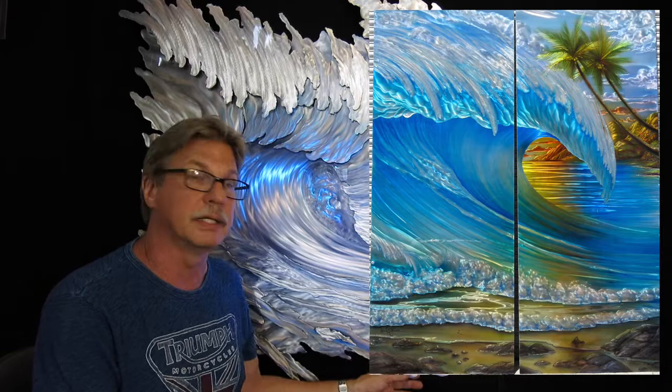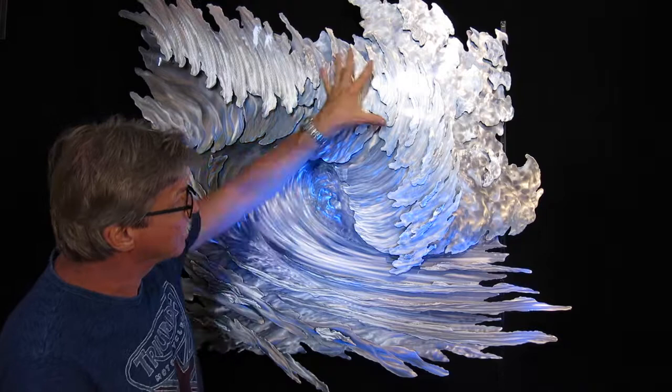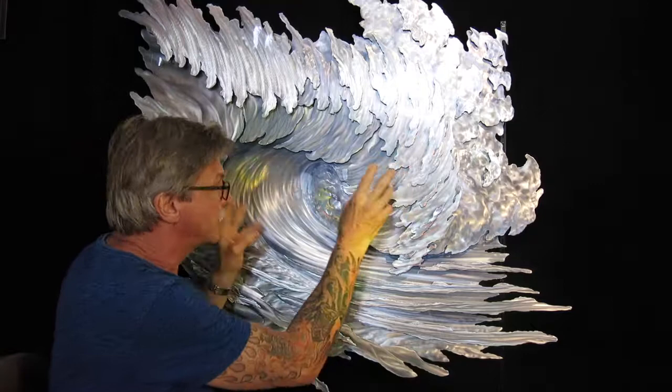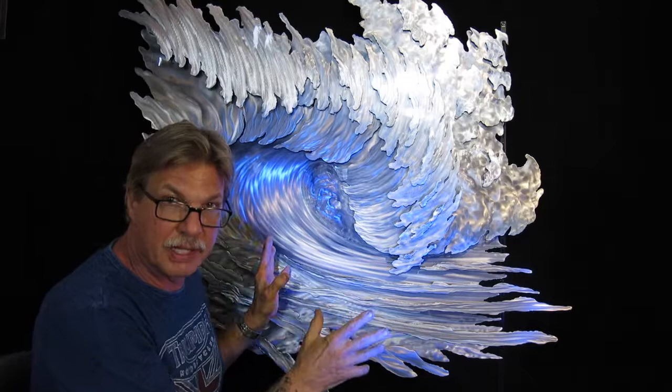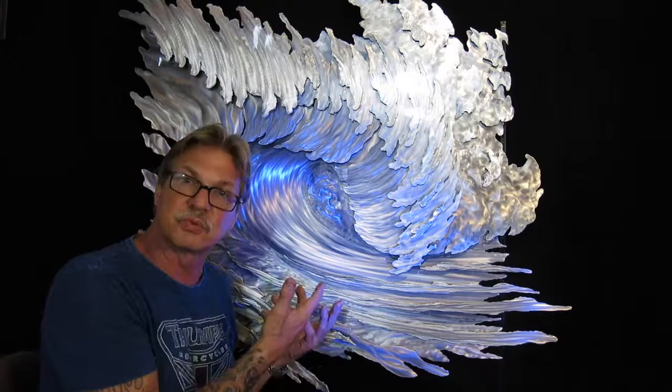But taking those waves into another idea I thought would be unique. The possibilities are endless with this whole technique. But for here, I did the waves. I actually added all these dimensional pieces. Each piece was treated as one painting. Ground, processed, put together. Then I had to map it all out. I came up with all these different techniques and trials and a few errors and a few mishaps, but that's the whole beauty of art. At the end result, you've got this really killer piece of art.